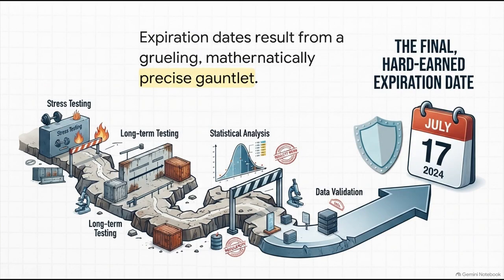So, as we wrap up today's explainer, I really want to leave you with this thought. The simple date stamped on your medicine bottle isn't arbitrary at all. It is the hard-won result of a grueling, mathematically precise global gauntlet. So the next time you check an expiration date, consider the immense, invisible scientific rigor that went into proving, beyond a shadow of a doubt, that that exact dose is safe, stable, and ready to heal.